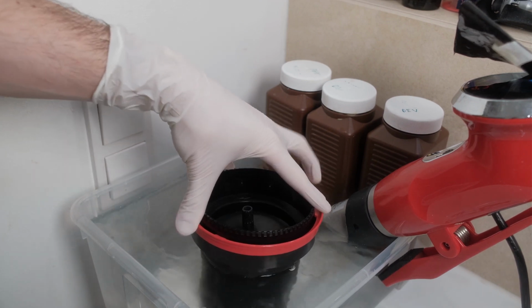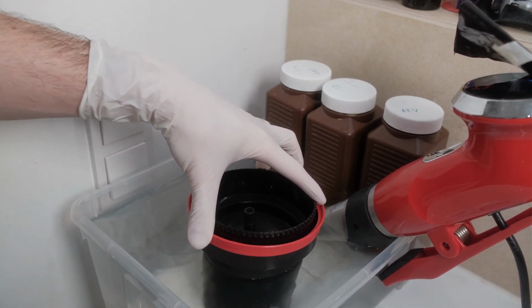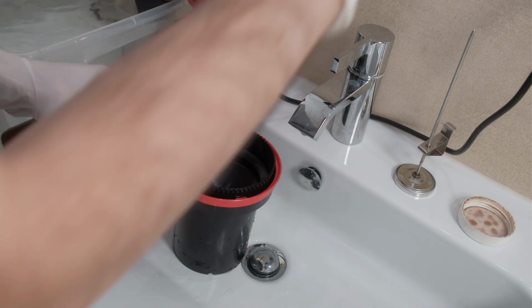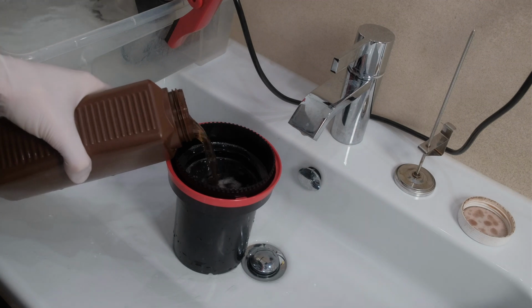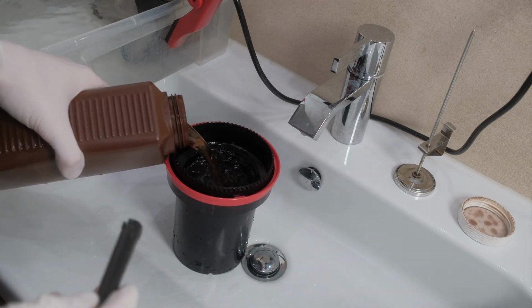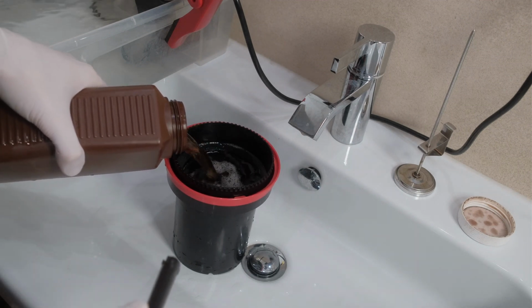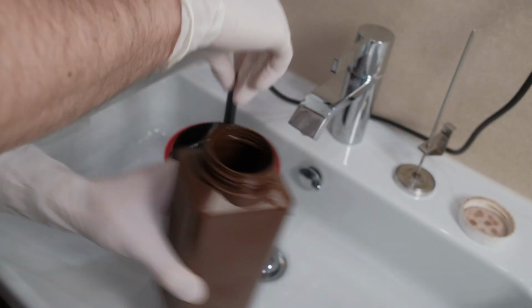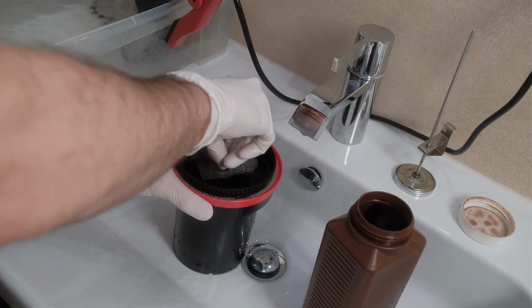So let's start with the preheating of the drum. At the moment I'm trying to develop without pre-soaking of the film. I think in general pre-soaking doesn't really give you better results, because it actually decreases the development time, so you need to compensate around 30 seconds if you're using pre-soaking.